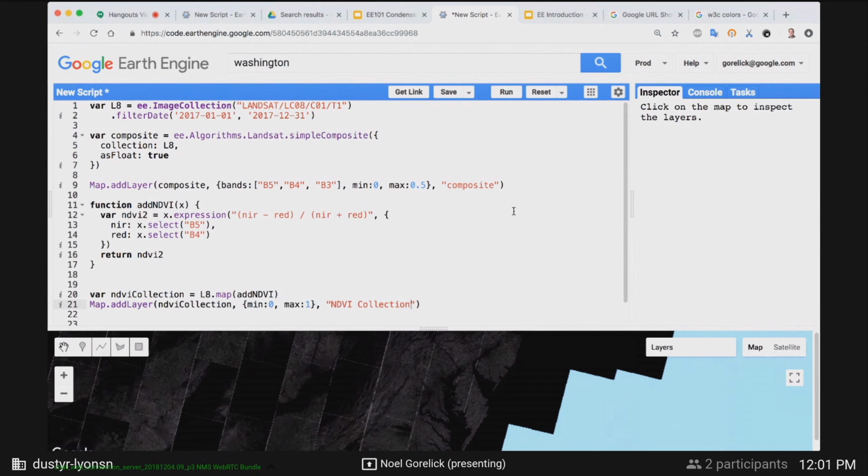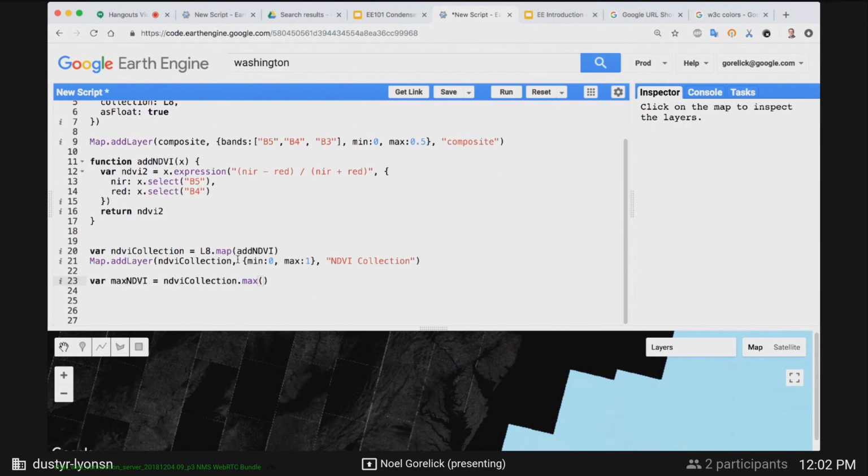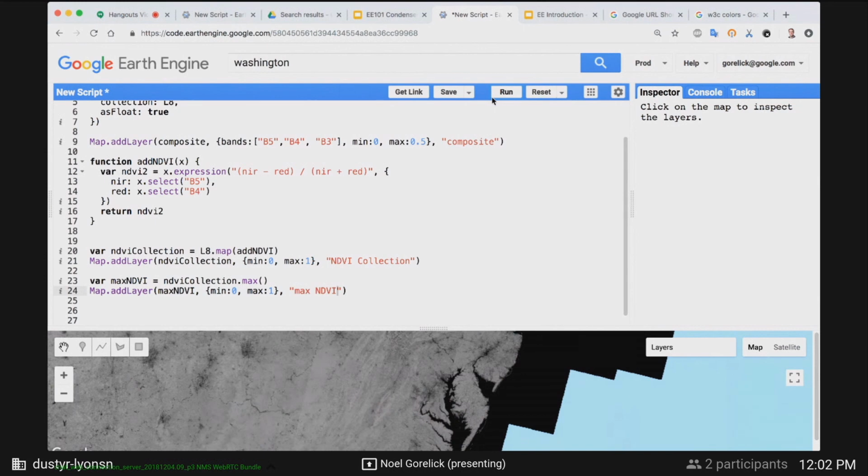Where we were headed was trying to make a max NDVI composite out of these. And we already know how to do this. You just don't quite remember it. If we simply take the max, then at every single pixel, you get a max value. And you end up with a, hopefully, very pretty image. If you like NDVI. It's just grayscale, so maybe your aesthetic is different than mine. But I think it's a pretty image.